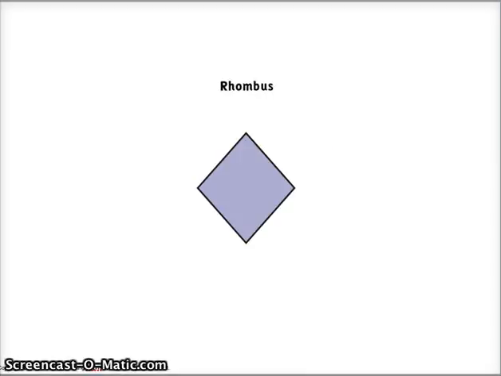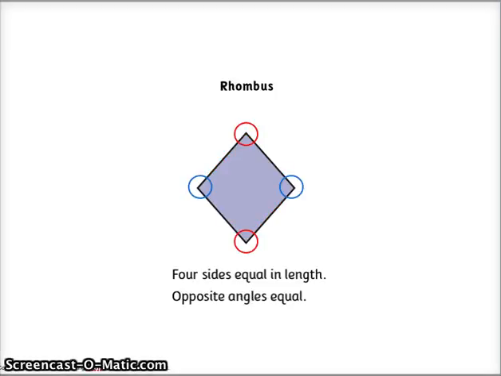Now another shape that we're going to discuss is a rhombus. As you look at a rhombus, you might notice that it also has 4 sides equal in length, similar to a square. But the difference is that a rhombus does not have 90-degree angles. You'll notice that its opposite angles are equal. So for example, these two top and bottom angles, the red angles, would be the same if you measured those two angles, and then these two angles across would also be the same in length. So a rhombus is similar to a square because it has 4 sides that are equal in length, but it is different because it does not have 90-degree angles.